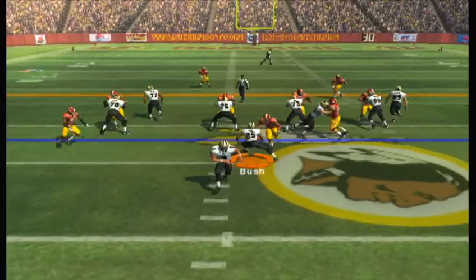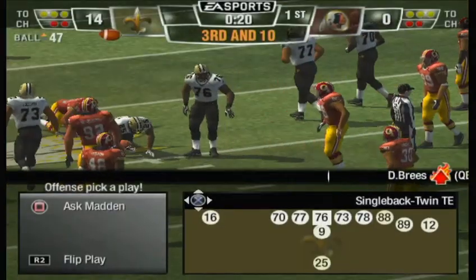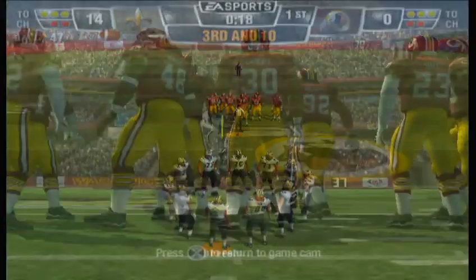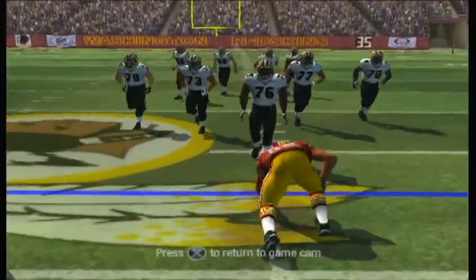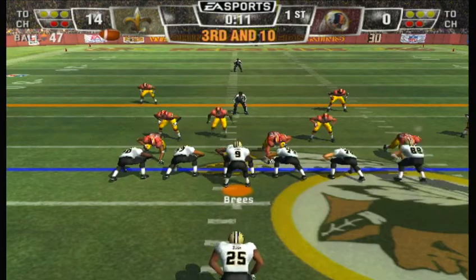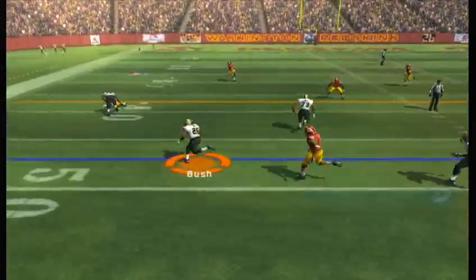Single set backfield. They give it to the tailback. He was looking for some room on the ground, but the defense was right there. Yeah, the defense really sold out on the run that time. I was hoping I would see a quarterback audible there because the defense was showing they were going to play the run. They did play the run, and obviously the quarterback didn't make the run call.